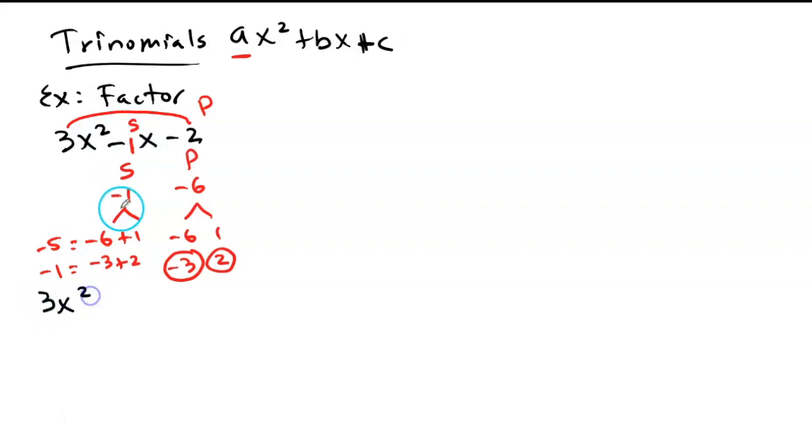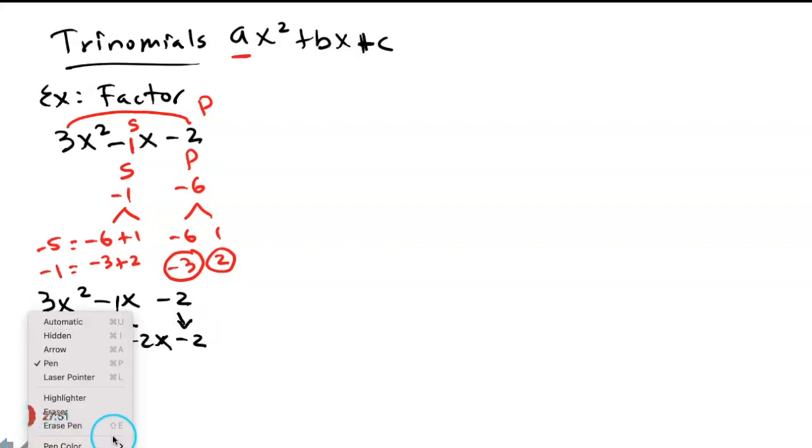So I'm going to bring my original problem, and I'm going to use these two numbers to break the middle value. Instead of negative x, I'm going to have negative 3x plus 2x. Negative 3x plus 2x is negative x, right? It's negative 1x. I'm just rewriting, not changing anything, only how it looks. I broke the middle value into 2 terms. I bring my first term and my last term, and now I have 4 terms, which is grouping. And we know grouping because we just did it.